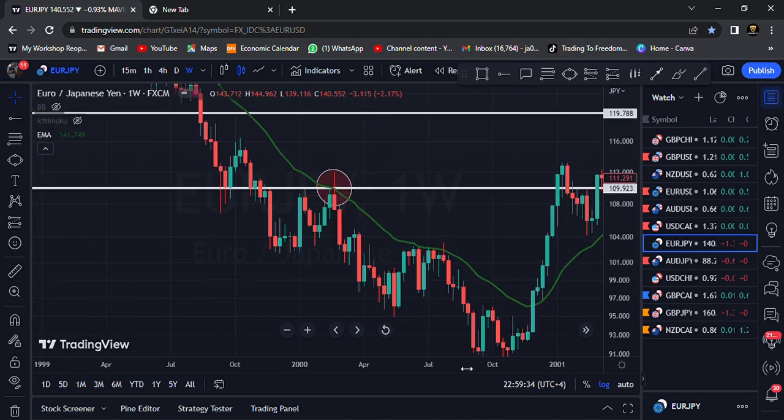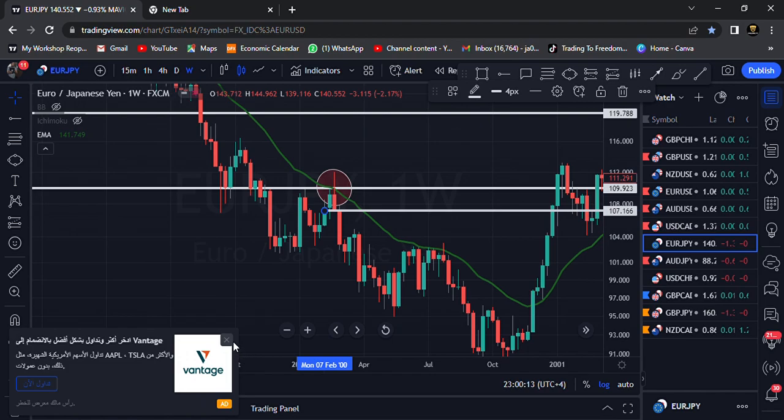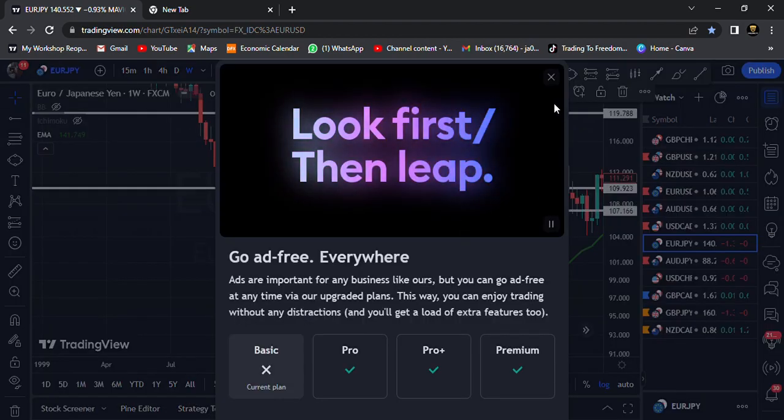Here it came back, retested. It actually broke here, came down, went back and retested, and it continued. So you always put your sell stop when you see candles like this. This is how you use hammers to trade. So with other confluences, confluence 1 is the hammer, confluence 2 is the key level, how price reacted with this key level, and that's it. Then the moving average, how price reacted within the moving average. So that's how we use the hammer as one of our confluences to enter a trade.